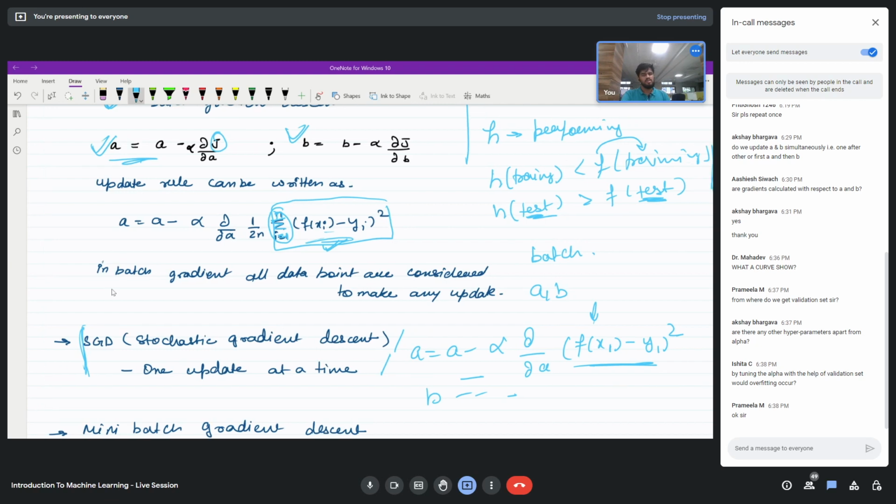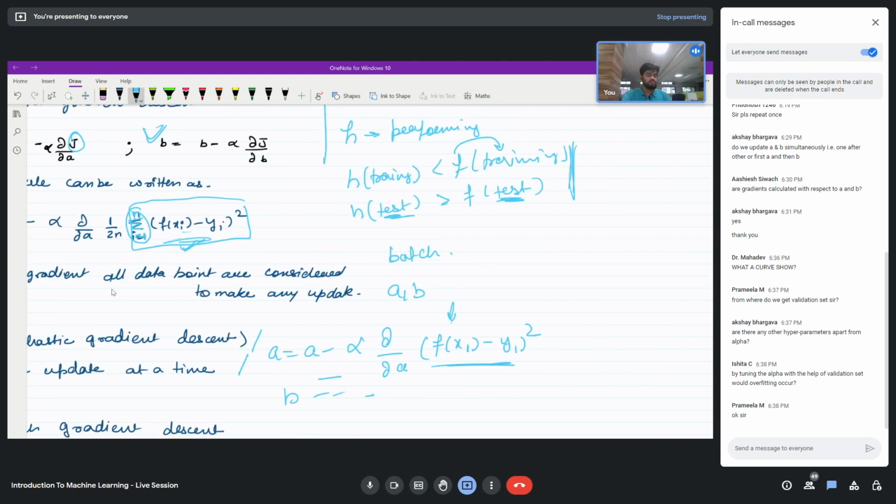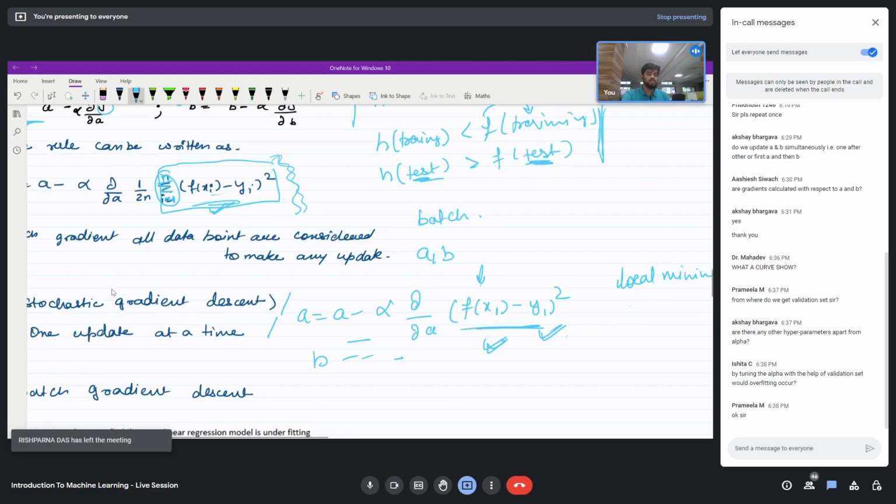Okay, so this sometimes helps you jump over the local minima. And if you have compute scarcity, holding the summation will use your compute resources. So over here, you just want to have one data point and you update based on it. So this is another thing that is useful over here.